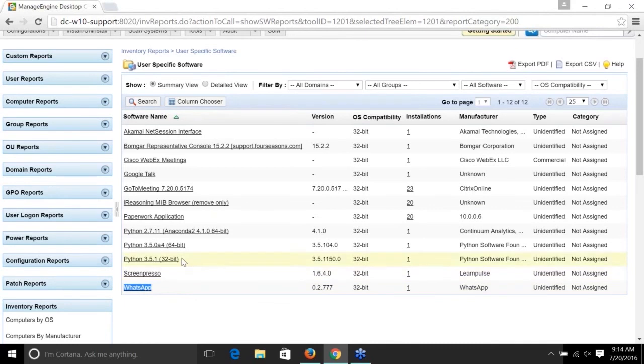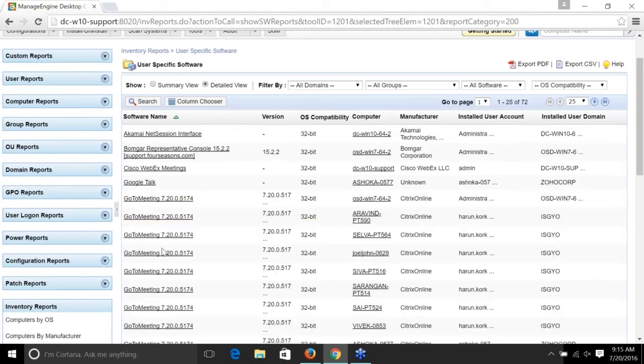So if you select only for me, generally it cannot be discovered, for reasons like it will not be available in the machine registry. That kind of software can be provided as a report over here. And we also have the detailed view that will give you individual software based on the name, based on the computers it belongs to, and several other useful information.